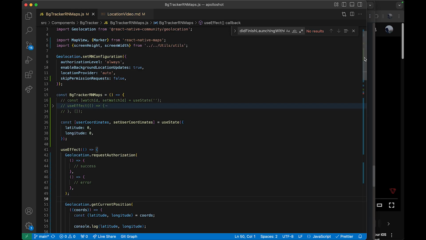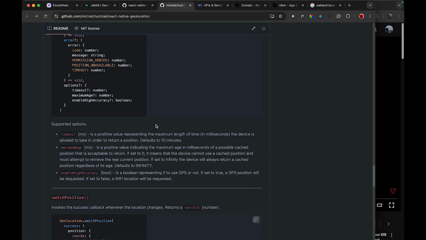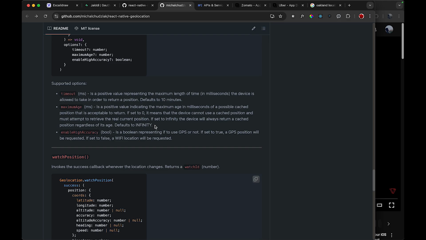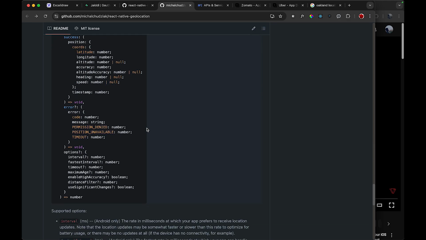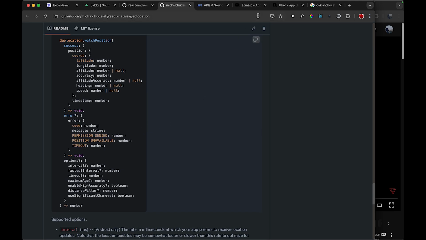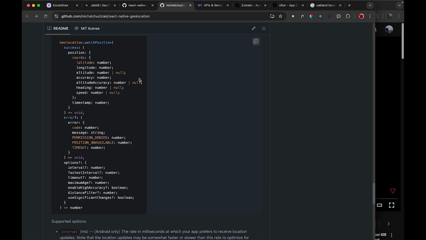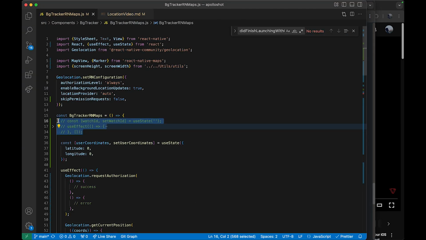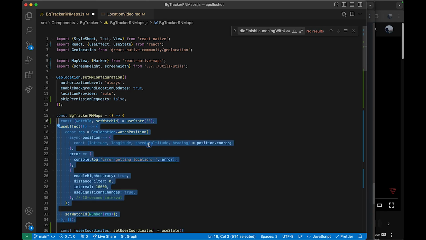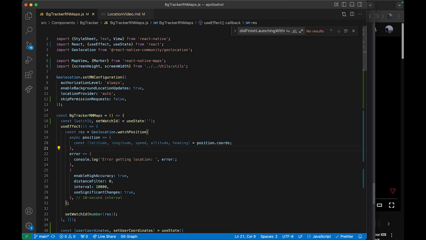Step number 2 is the peak. It's an advanced step where, I hope you understood till now. From here we are going to go overdrive. It's going to be very complex from now. The next step is to watch the location of the user as he moves. In order to do that, I already have made this particular function. I'm going to uncomment that one and discuss what that is.